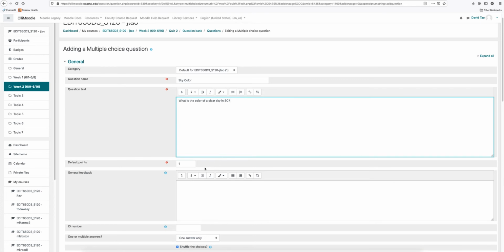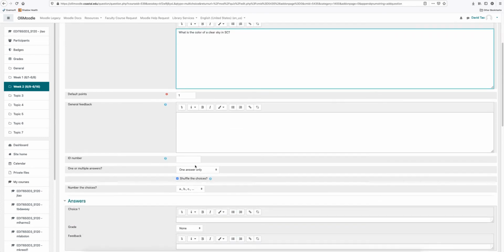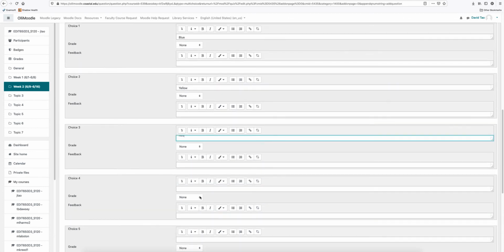One point. Answer 1, how about blue? Answer choice 2, yellow. 3, red.